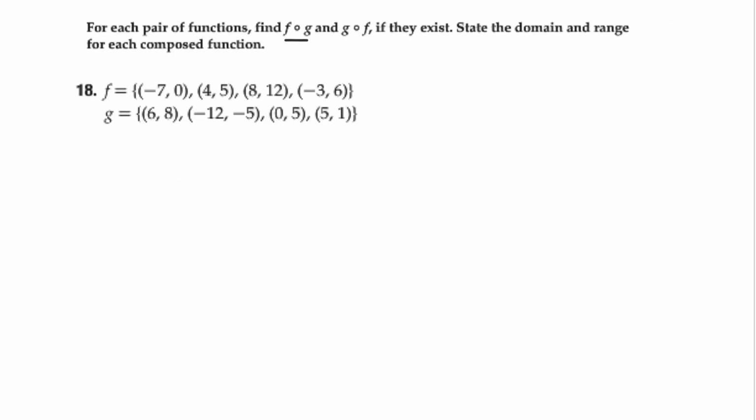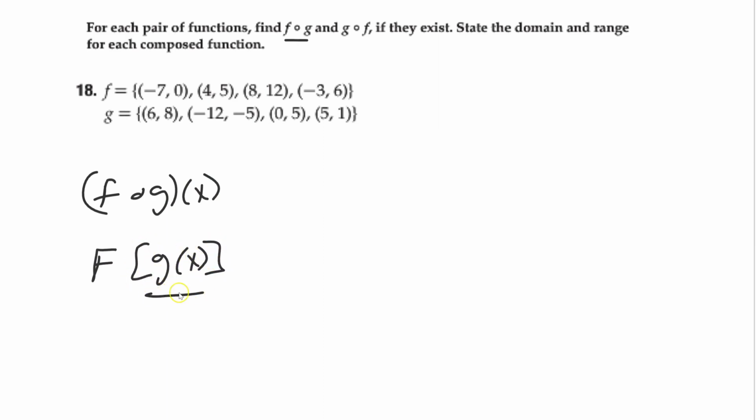Let's try this one. Okay, so the way this works is this. We're gonna do composition functions with given points. Let's do f of g of x, like this got highlighted up there. Now, what this means is, it probably looks a little easier if we write it the other way. F of g of x. That right? So we gotta pick a value in g. Let's start with the first one, 6. So we're gonna go up here and we're gonna put f of g of 6.